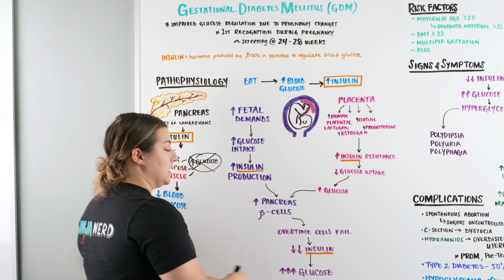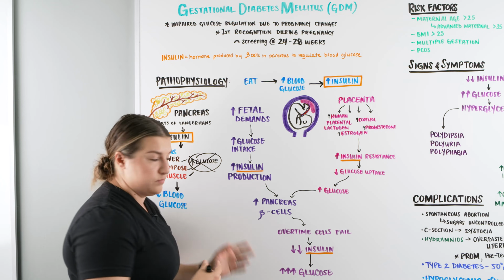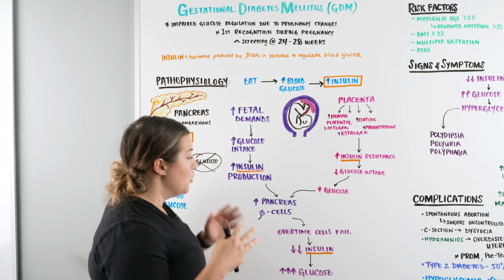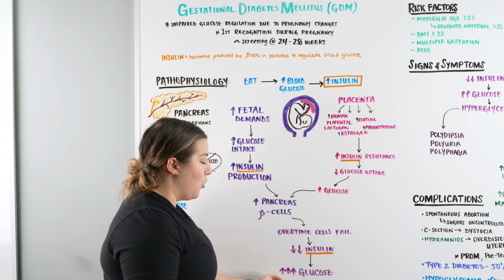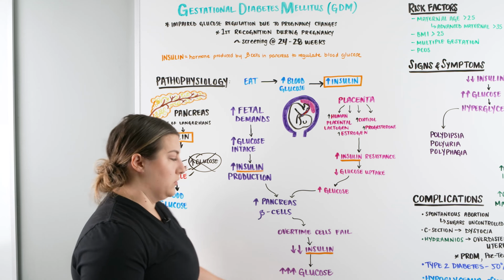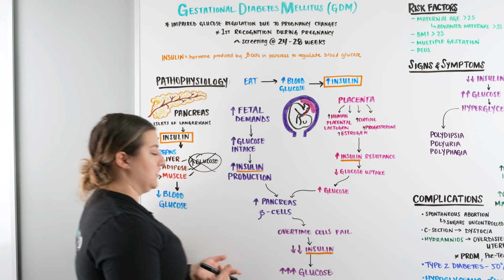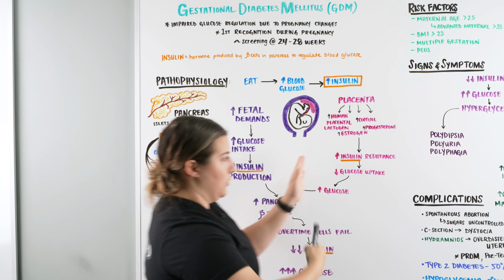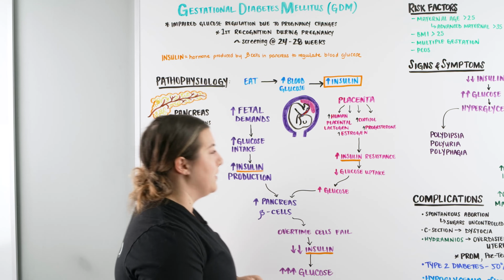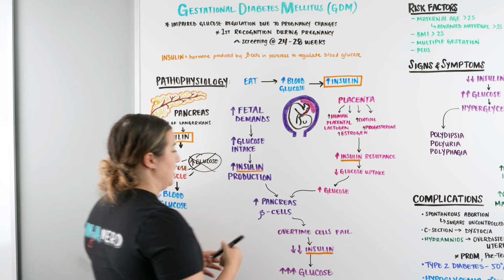We're going to have a decrease in insulin because now our pancreas is petered out, it's tuckered out. It's like, I can't do any more of this. So the insulin's going to drop, and now over time, we're going to have that increase in glucose. So we're going to have that prolonged hyperglycemia. That is one pathway. And on the other side here, we have a similar pathway that we can also use to get to gestational diabetes, right?